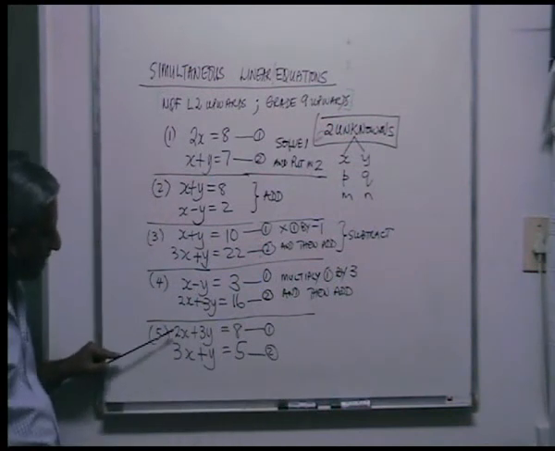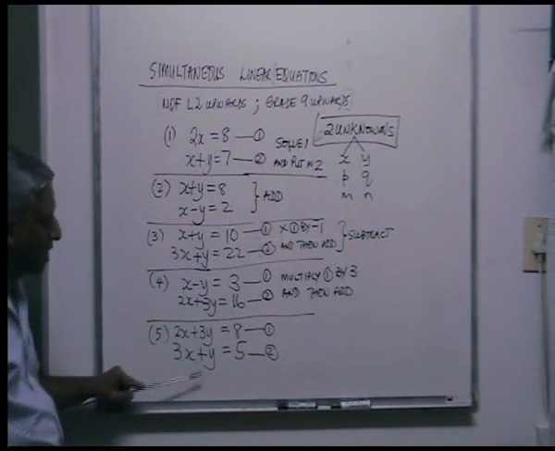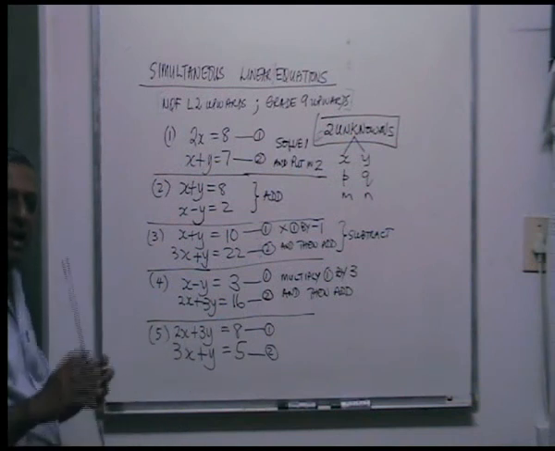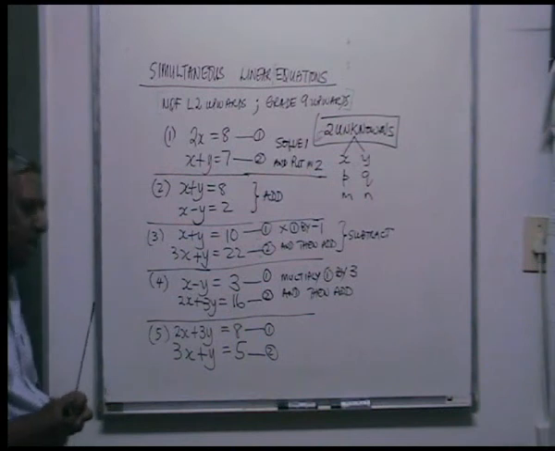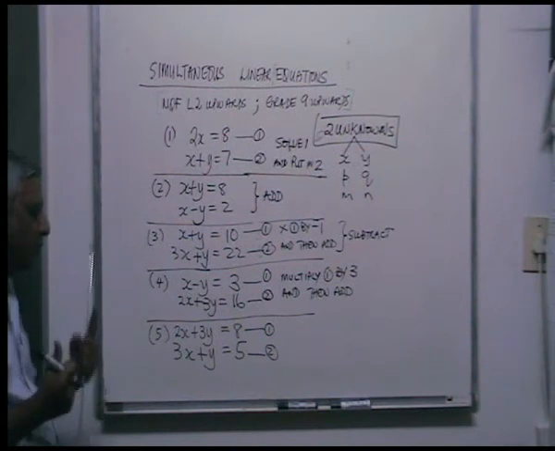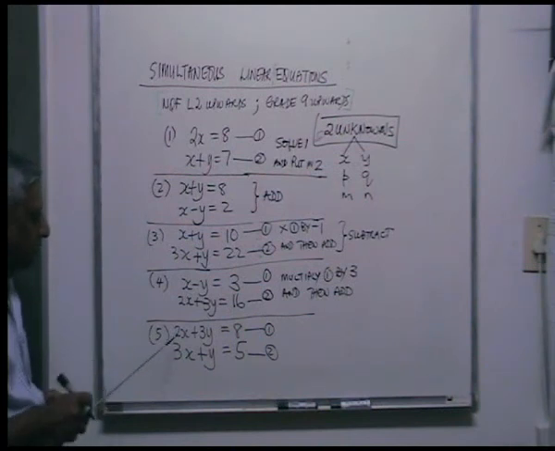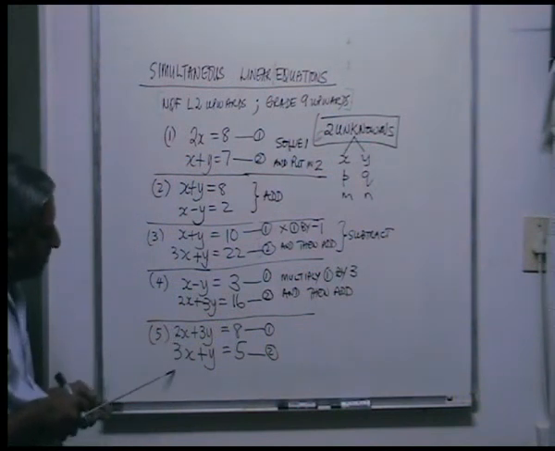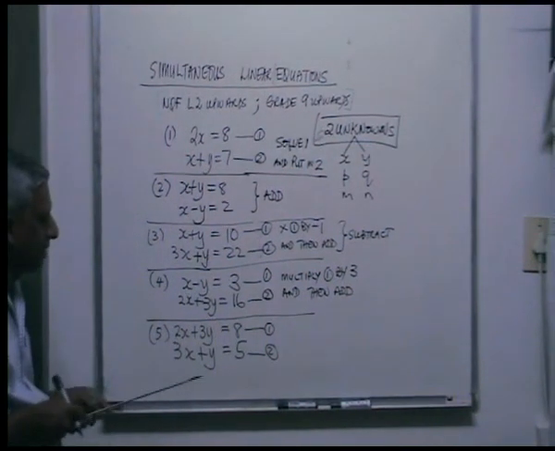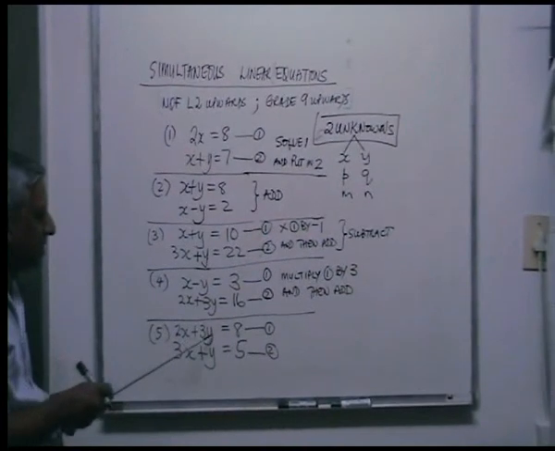Okay? And the last one, call that equation 1, call that equation 2. If I just add them up, I'll get 5x plus 4y is equal to 13. My unknown did not disappear, or I didn't get a value for one unknown. So I have to look at it carefully and decide what to do. Now you can see this is 3y.